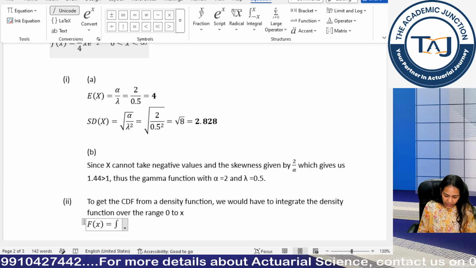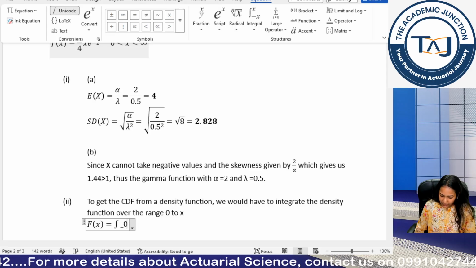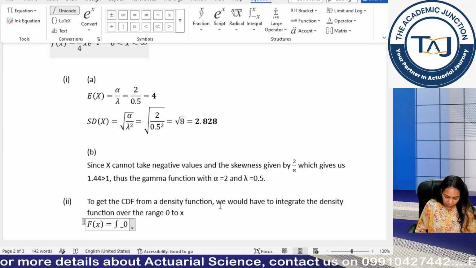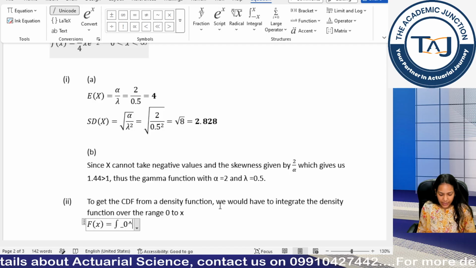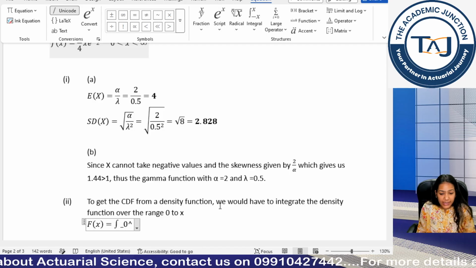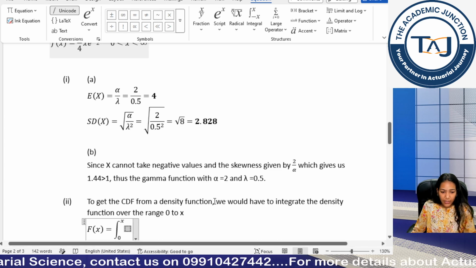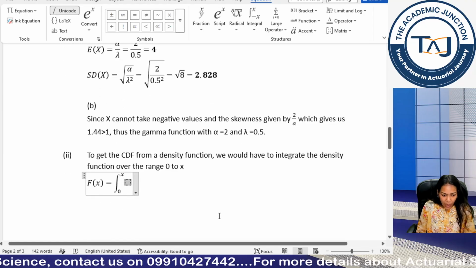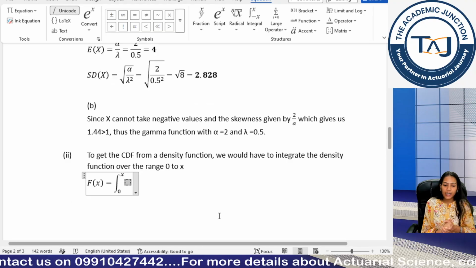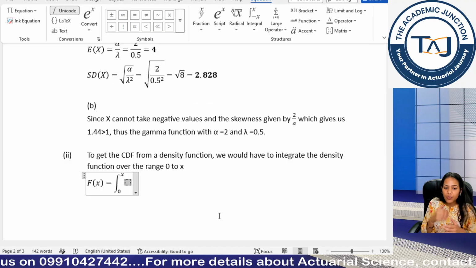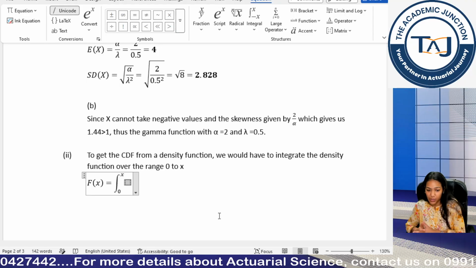Now we want to place the limits, right? For the lower limit, click this lower case. Then the lower limit is 0. For the upper limit, click this. You press this, and what is our upper limit? It's x. Now you can clearly see this box. This box shows what should be within the integral. So whenever we want to move out of this integral, we would need to move out of this box.